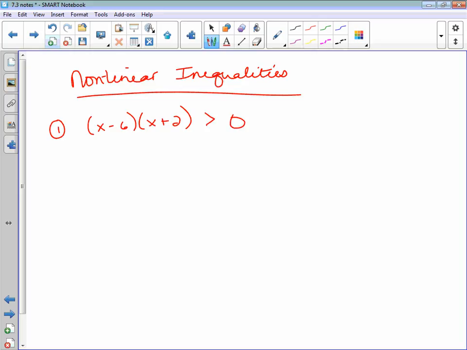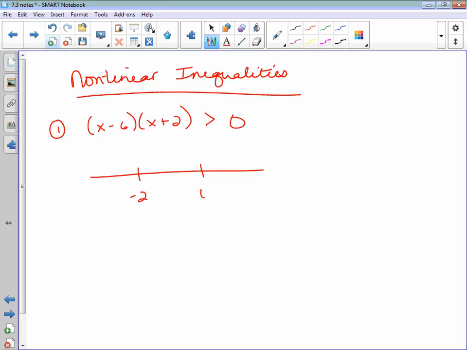All right, guys, I'll give you this. x minus 6 times x plus 2 is greater than 0. Guys, this is a non-linear inequality because if you multiplied that together, you would get a quadratic, right? That makes it not a line, okay? It's a parabola. All right, you have done this before. Remember your number line when you did domain? Yeah, same thing here. So, what are the 2 points on my number line?